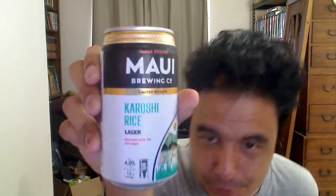Interestingly, the name Karoshi is the Japanese term for death by overwork. And I'm not sure why they picked that. I think when I was looking this up, it said it was something along the lines of the barley shortage due to the supply chain collapse. Well, I should say malt shortage, since they use more than barley. It has been very stressful for local brewers. We don't grow hops here. We don't grow barley here. We don't make the vast majority of adjuncts here. I mean, the only thing they could really say is truly homegrown and homemade in regards to alcohol is certain rum brands based here, and they're very pricey.